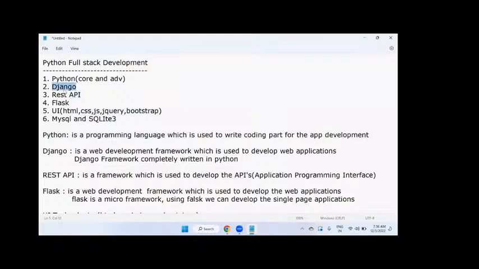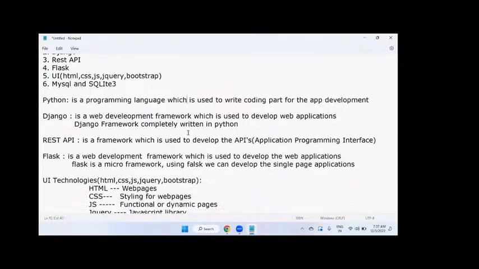Once we complete Django, the extension subject is how to generate APIs with Django and Python script in Python development. So we will focus on REST API. Then finally, we will go for Flask. This is the last framework in our Python full stack development sessions. Flask is a separate framework, and Django REST API is not really needed for learning Flask. Flask only requires Python. Okay. And UI you can learn anytime, and MySQL. What is MySQL?